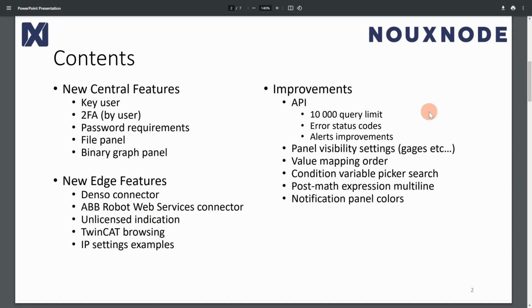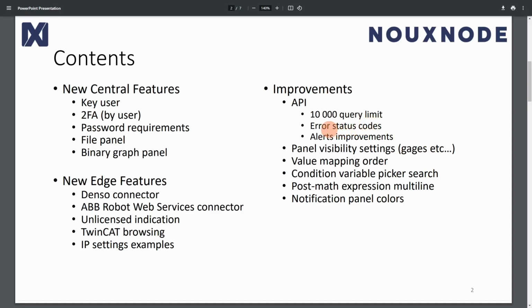And of course, if you have a constant need of bigger amounts of data, then perhaps you should consider making some kind of solution so that the data is all the time forwarded to some other database, or even put it on our edge so that it's sending the data to some other database. All these are feasible. We just need to agree how to do that. But yeah, there's some food for thought on how to actually do this.